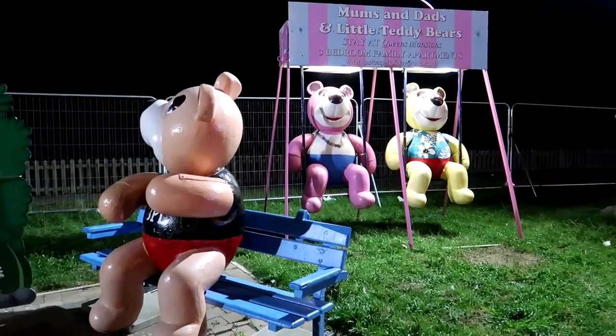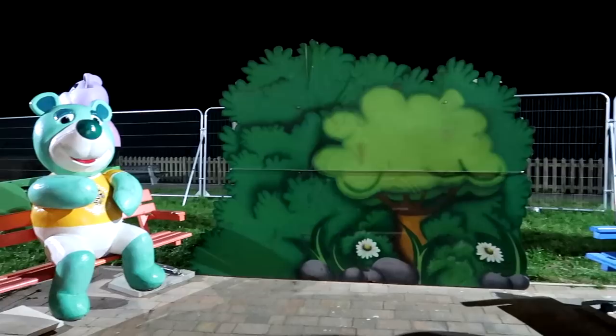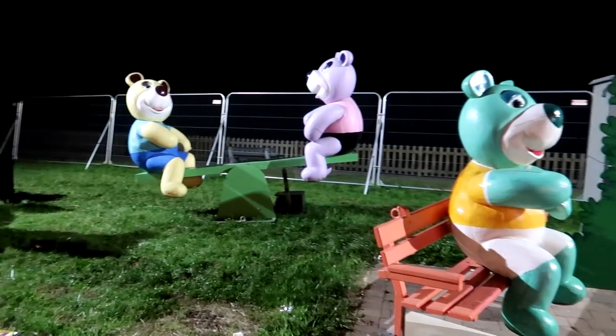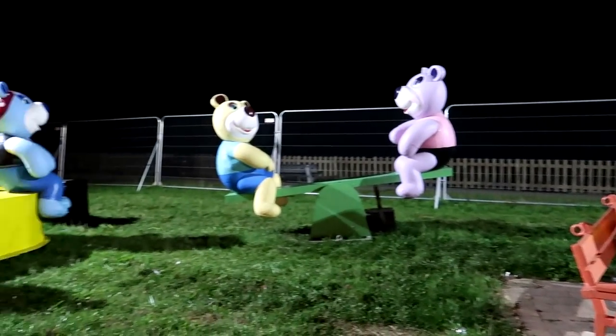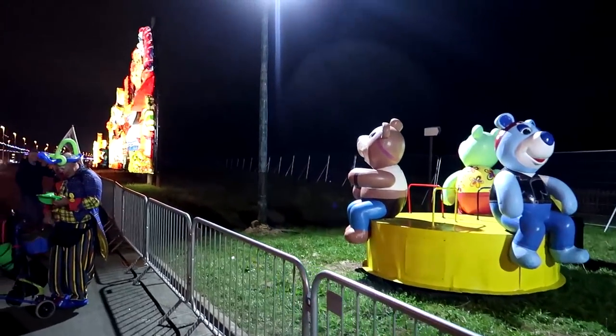So the iconic Blackpool Illuminations stretch for over 6 miles all the way down the promenade here in Blackpool. And in my opinion, for the best experience, you want to start off down here in Bispham, because you get to see some of the classics, like the bears just here that are squeaking away just over there, rocking back and forwards, like me and Charlotte. That's so sweet. Oh, we love them. But these are the ginormous tableaus.